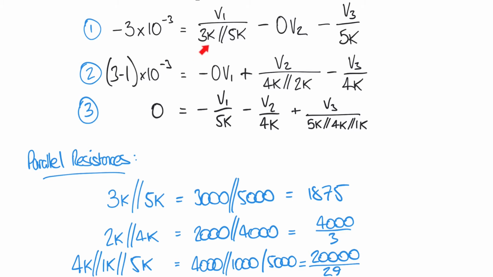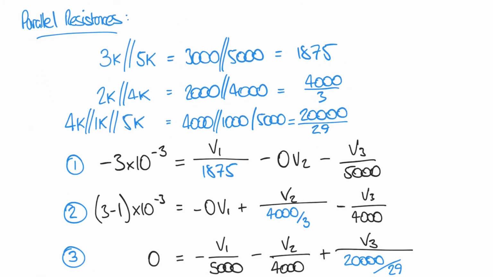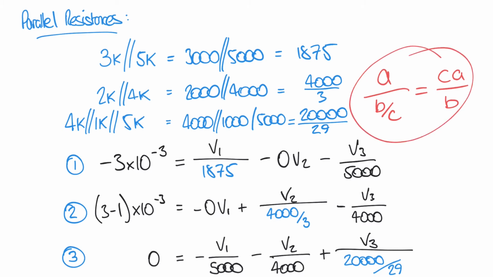Let's pop those back into our equation now, and we'll have something that looks like this. So rather than my shorthand notation, we now have some values there. And what we can then do is use this identity for complex fractions. We have a fraction which has a fraction as its denominator, and we've mentioned this in previous videos, but if we have something in the form of A over B over C, then that's the same as CA over B. And so let's apply that logic here and rewrite our equations like so. And so we've got something that's a bit tidier now.